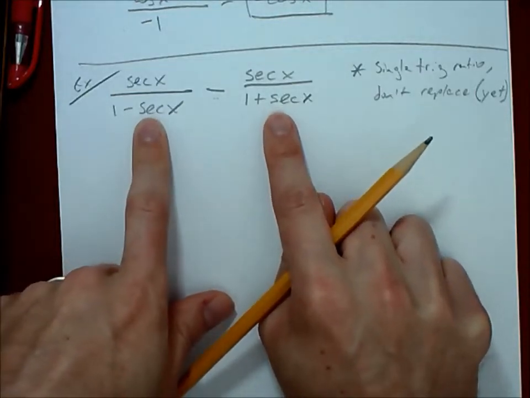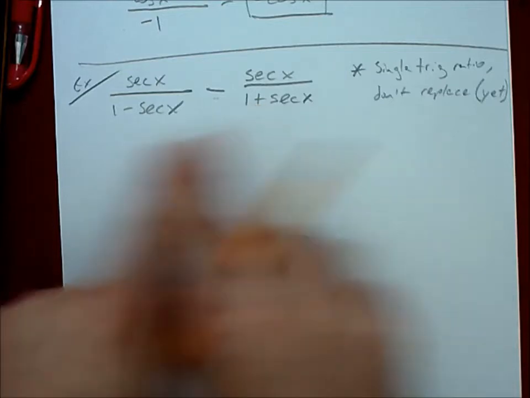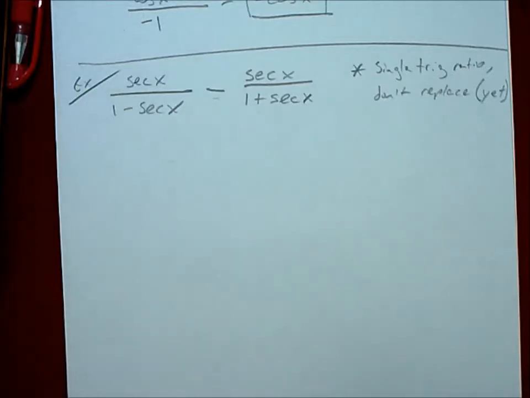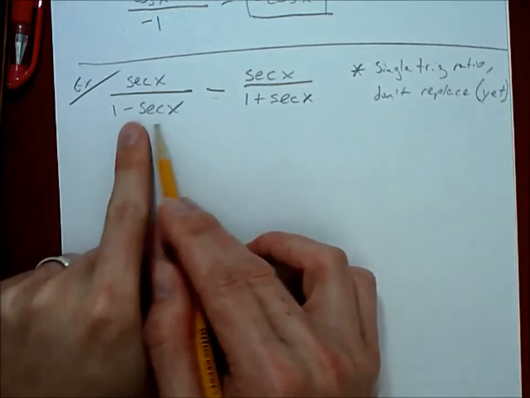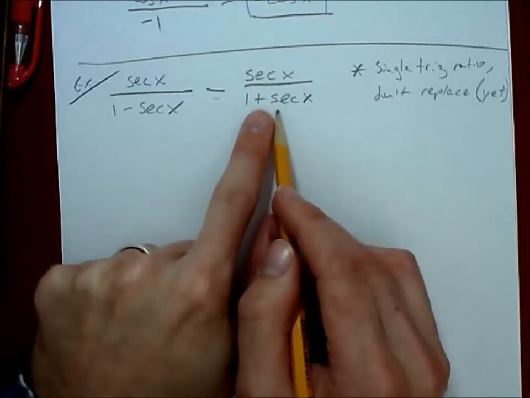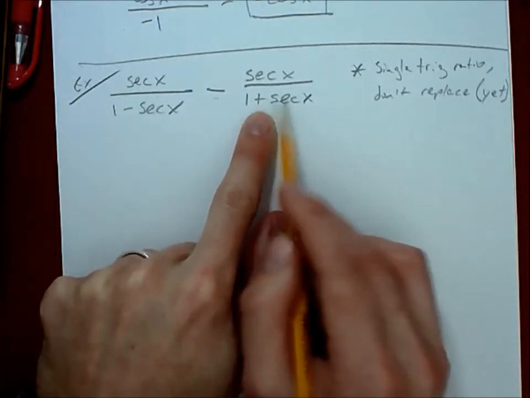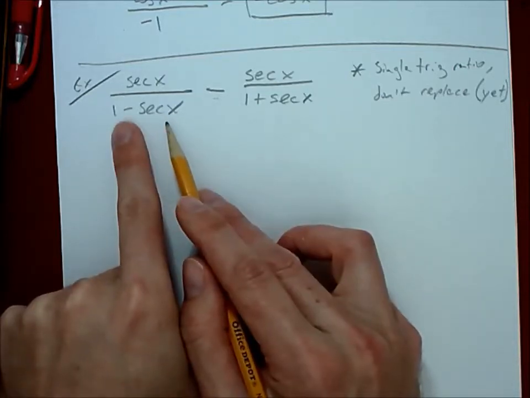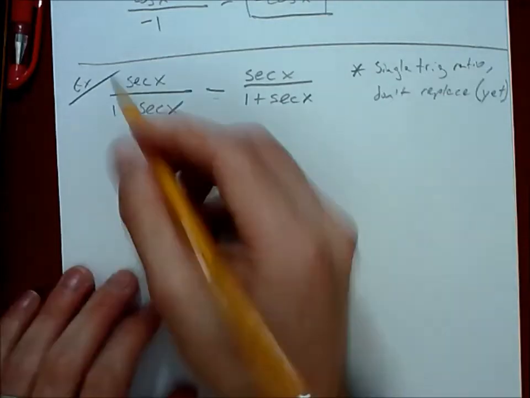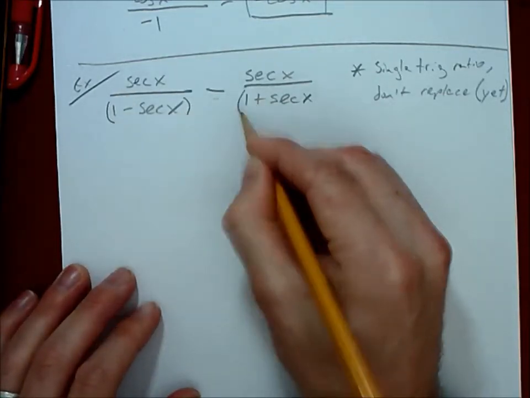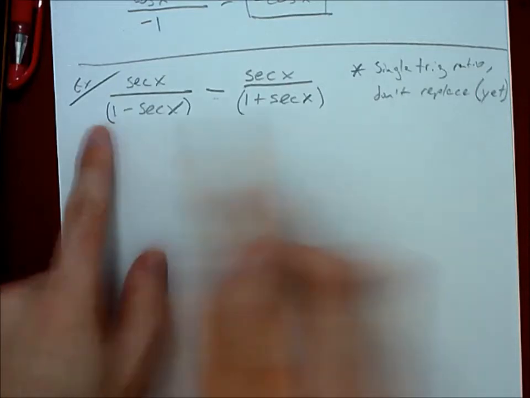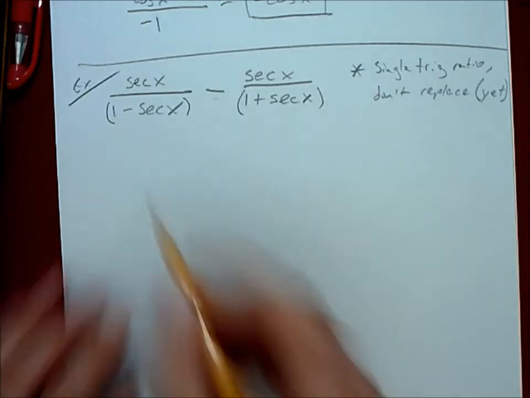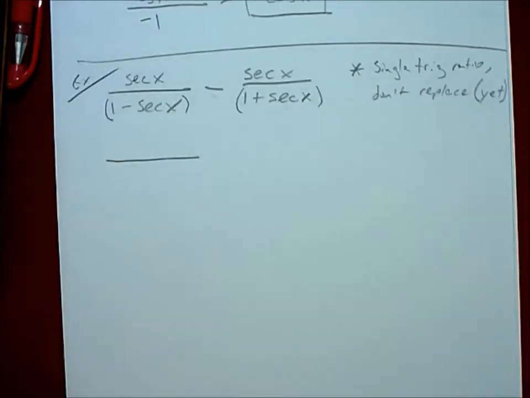How can we make them the same? Or could we? Say, could we turn this one into that one, or vice versa? How? So let's say we multiply by -1. Now, that would make secant negative, but that would also make the 1 negative too, right? So that wouldn't quite be the same. So it doesn't actually work here. What we want to do, the same thing we did on the last one, is treat this as one factor, one chunk of information for each one. They're different. And so to get our common denominator, we're just going to multiply them together.